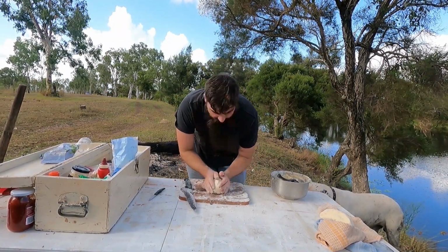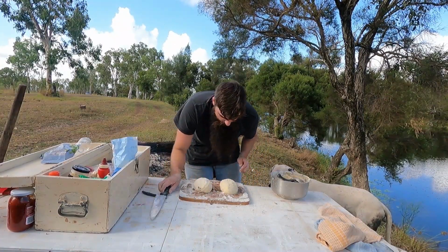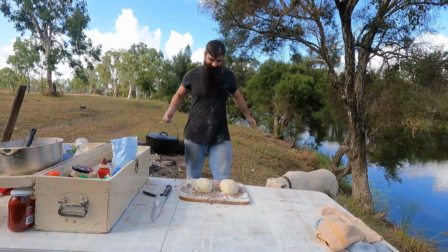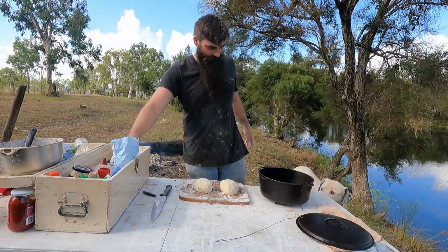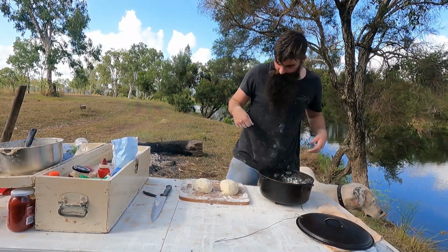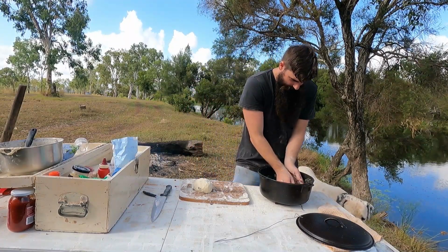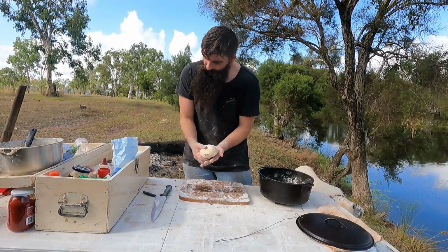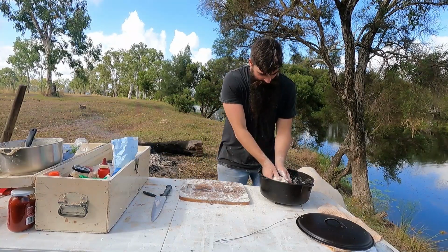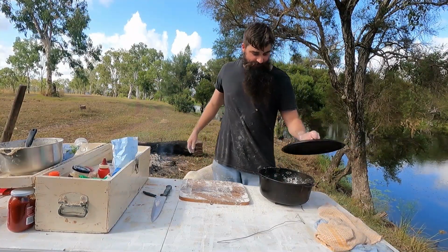Now, start to shape our bread. Now we'll let them stand for a minute or two. They'll probably stand back up again. We'll get our camp oven over here. I'm just going to place these straight in, side by side, and a flour in between so they don't stick together too much. Now I'm just going to put the lid on it, let that stand up a little bit more.